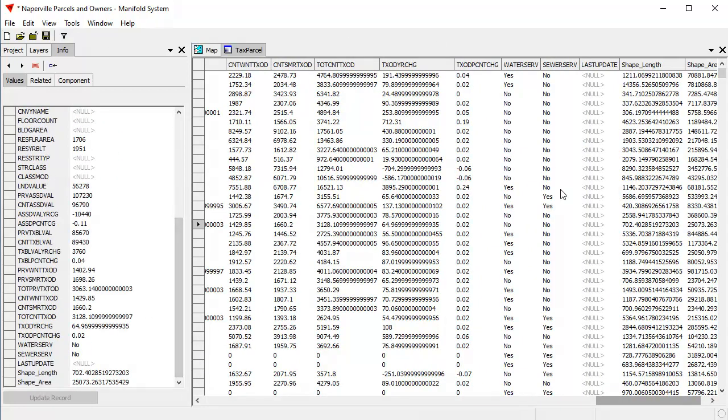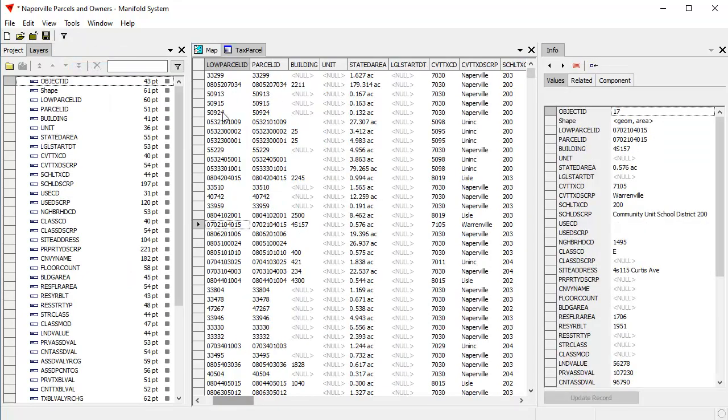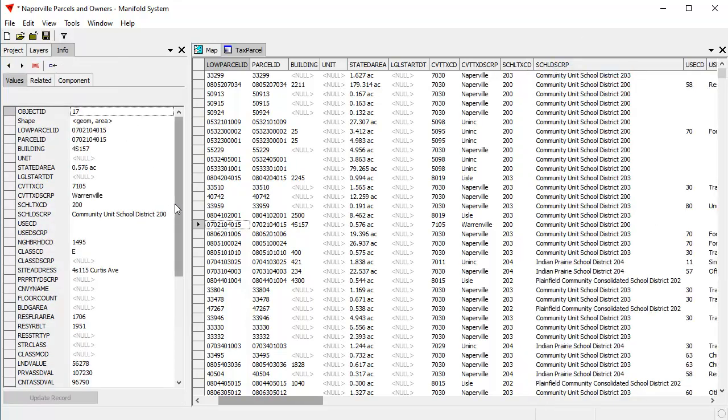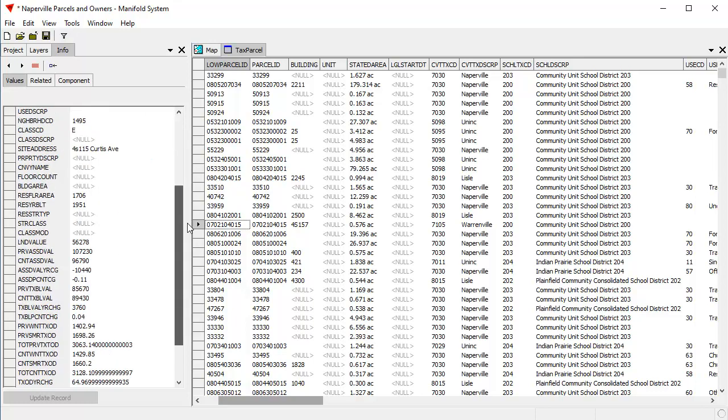Now we're working with a rather small Manifold presentation here, so some things that we can do with a bigger, full screen presentation, for example, like automatically dock this to the right. You can dock panes to the left or to the right or up and down. Let's dock that back to the left again. It doesn't really make sense in such a small presentation as what we see here in the videos. And of course, this isn't as tall as we might use in a full screen display, but it's useful, and you can see how all this plays a role.